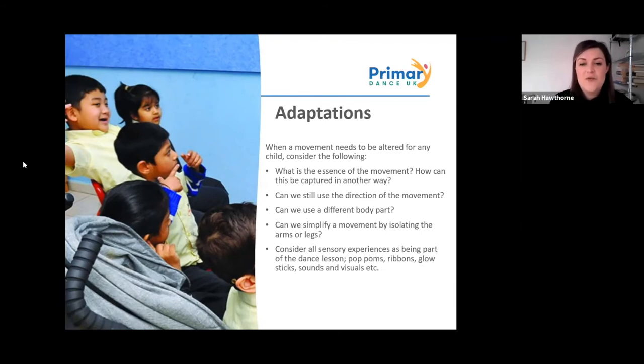And remember that dance is more than just the physical activity of moving. It's about the music. It's about pom-poms, it could be involving ribbons, glow sticks, flashing lights, you name it. I know that somebody in the chat earlier said that the kids just love it when you get stuff out. Even the older kids, when you're in secondary school, you get the pom-poms out, we're on, they love it.